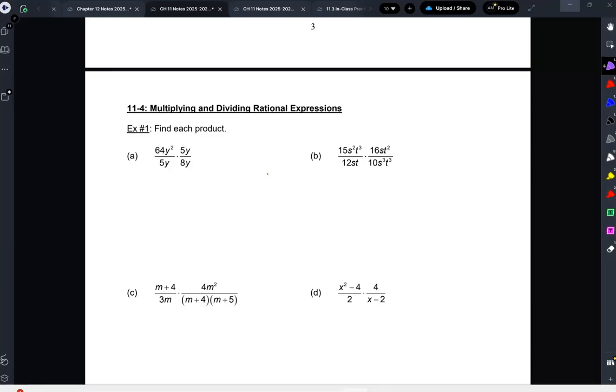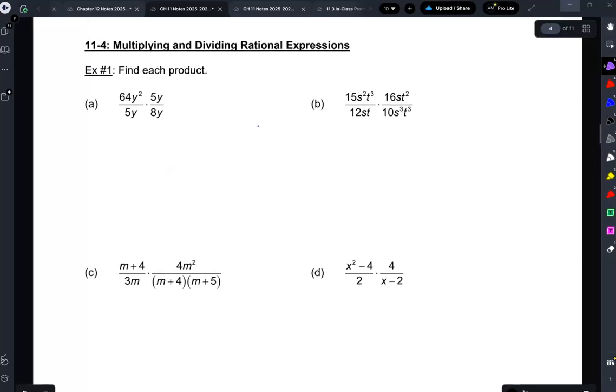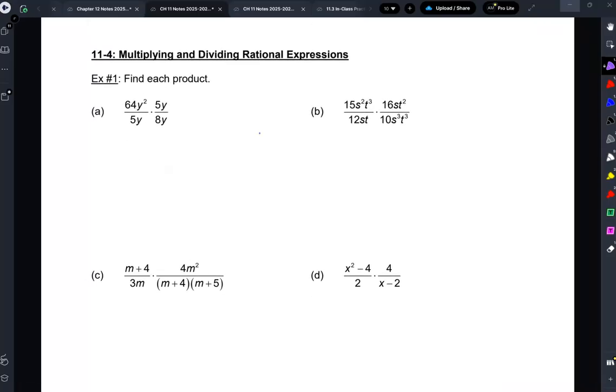So in this section 11.4, we're going to talk about multiplying and dividing rational expressions. So what we're going to do is the following. Here I have a fraction times another fraction, right? Now, again, we want to differentiate between if I have just monomials, like s times t times x squared times y squared, or if I have binomials or trinomials. What is extremely helpful is if I combine these into one fraction.